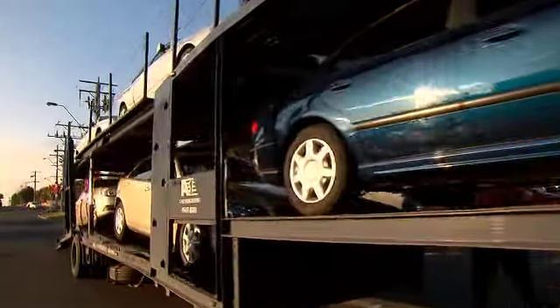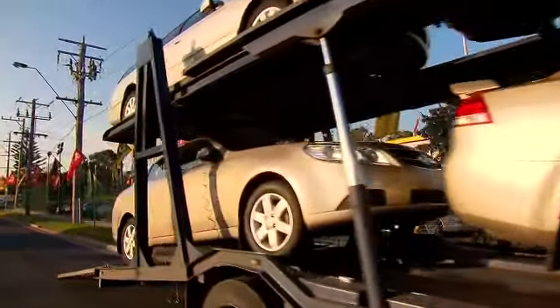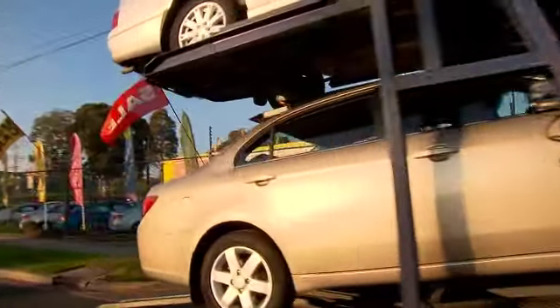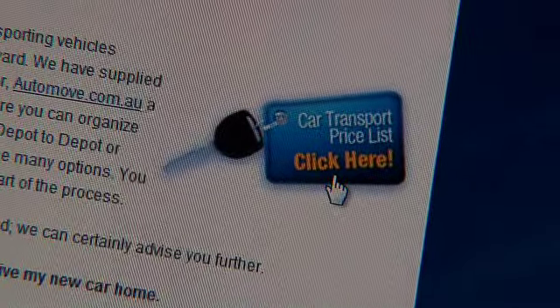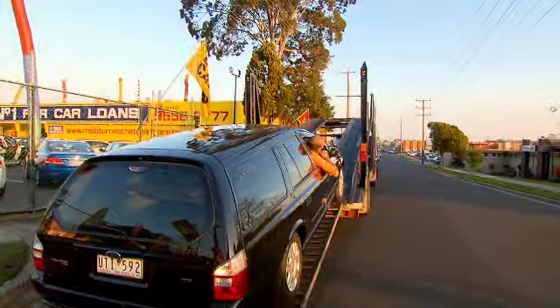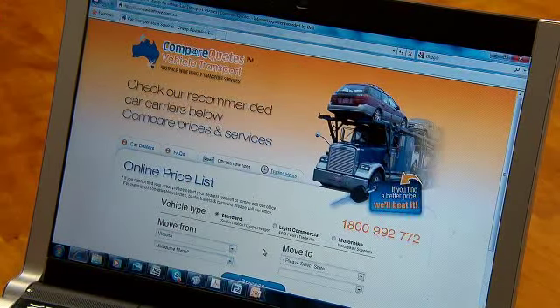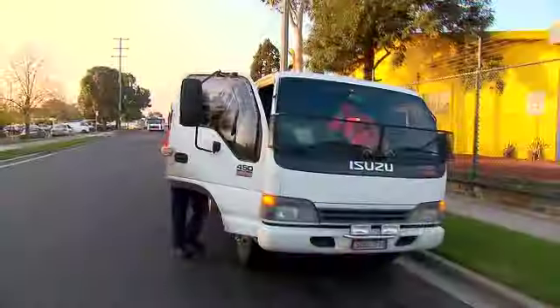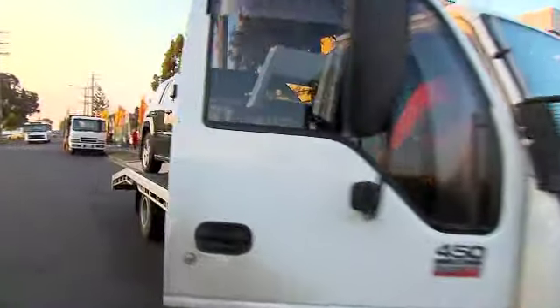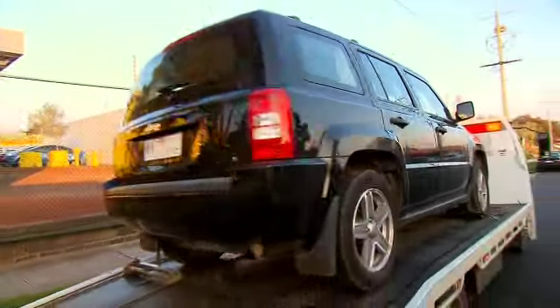Step 3: arranging pick up of your vehicle. There are a number of ways your vehicle can be transported. We have extensive experience transporting vehicles across Australia and are happy to arrange everything for you. Also, on our website we have supplied links to independent car carrying companies for you to organise or compare quotes. Plus, we also offer a trade in on your car — we just need you to meet up with our state buyer.